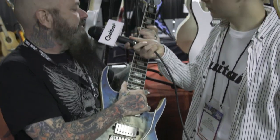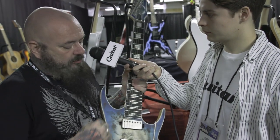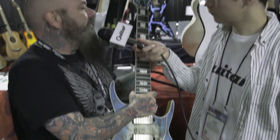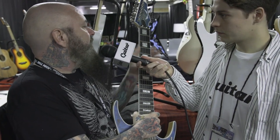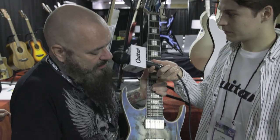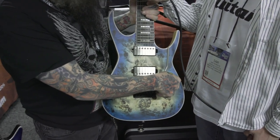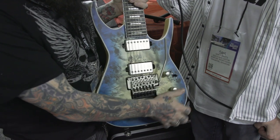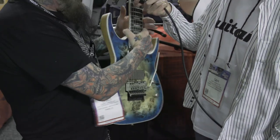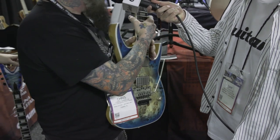We have it in 6 and 7 strings with a burl top or a quilt maple top. It has a 16-inch flat fretboard radius, but with a flat C neck shape, so really just for the high shred. 5766 TW in brushed chrome, and they're all tappable, so you can turn them into splits. And as well, it has a very high access cutaway.